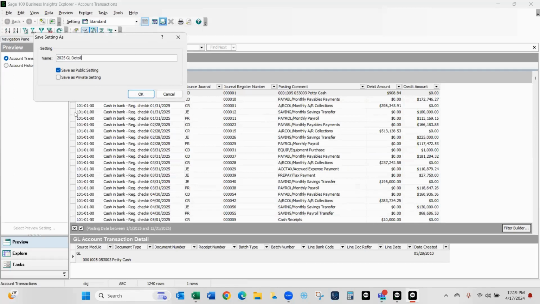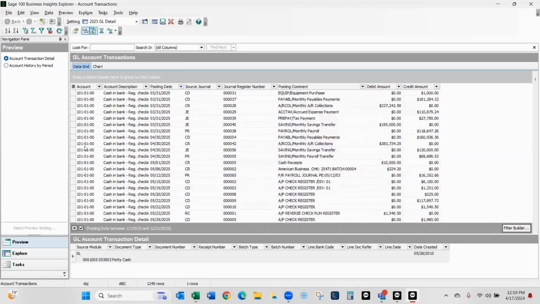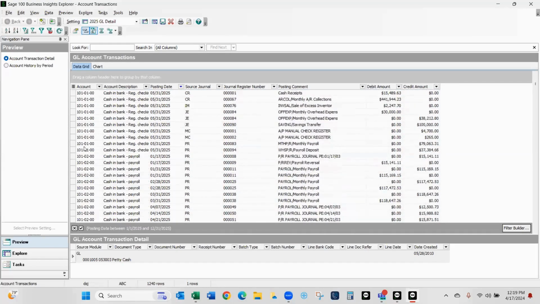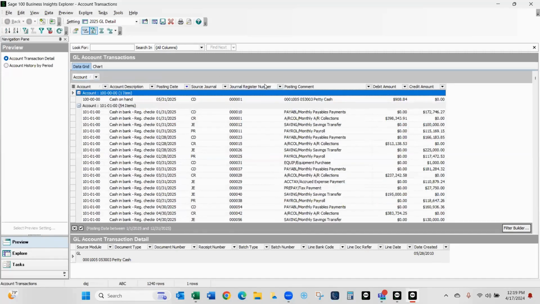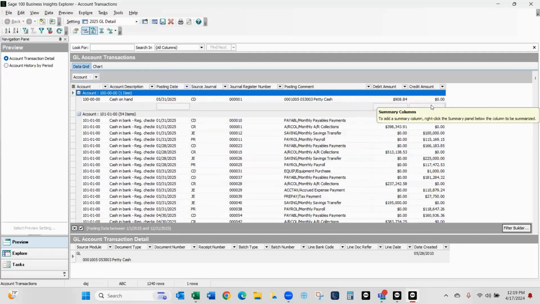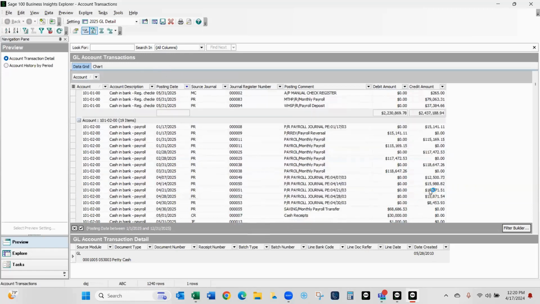GL detail. And I usually end up creating several of these, one for each year, so that when I'm coming in here, I don't waste a lot of time. If I've got to load a lot of data, I just load the data that I need. Okay. Then from there, I can come in here and group it by account number. I'm going to right click, summary footer. Then here, I'm going to right click and sum, and right click and sum, so that now I've got subtotals of all my debits and my credits.